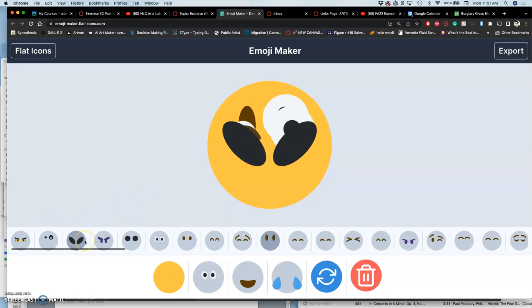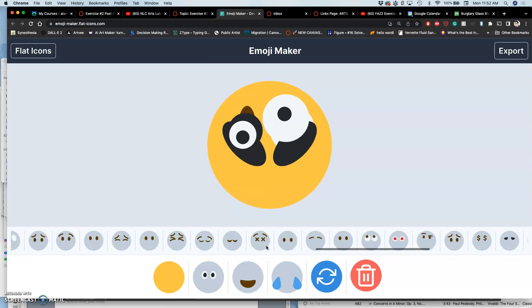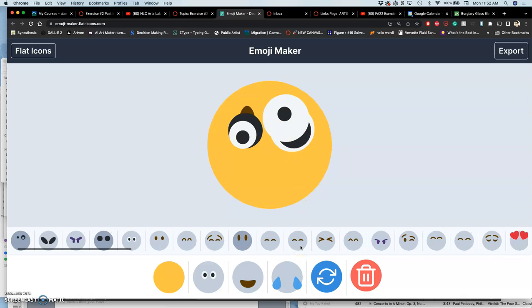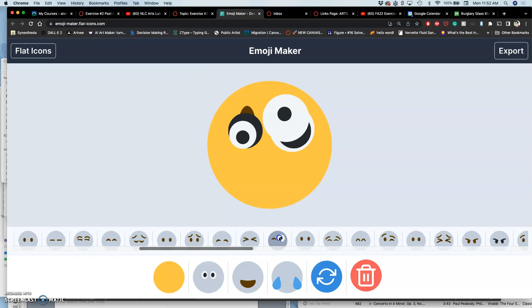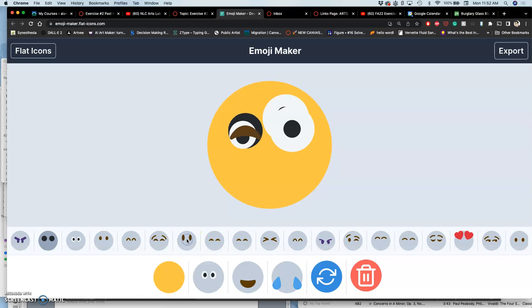So I think I want these dark kind of alien eye shadows underneath everything. So I'm just going to layer a lot and then put my eyes back on top. Maybe I don't want the alien eyes. There we go. So I get what looks a little bit like black eyes. Yeah, I kind of like that. What's going on there? Let me get rid of these.